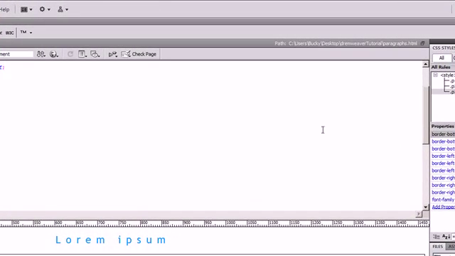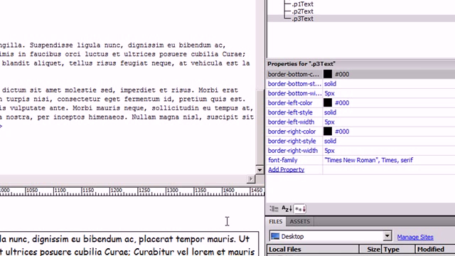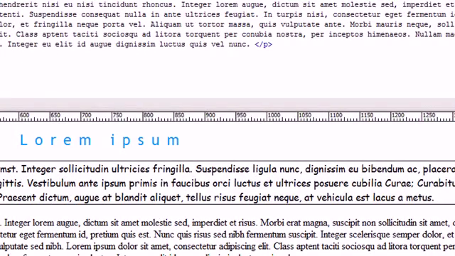Hi, in this tutorial we are going to be going over positioning in CSS. This is the fourth tutorial of CSS and how it can affect text. For this example, we are going to be working in the P3 text paragraph, which is the last paragraph.